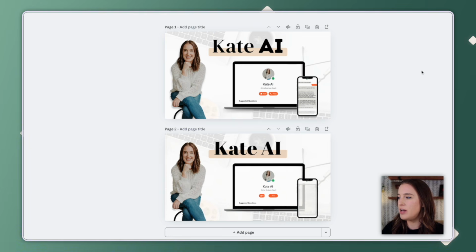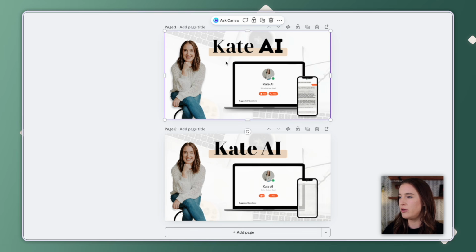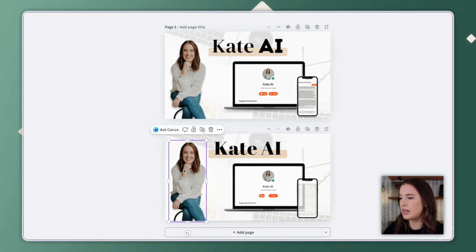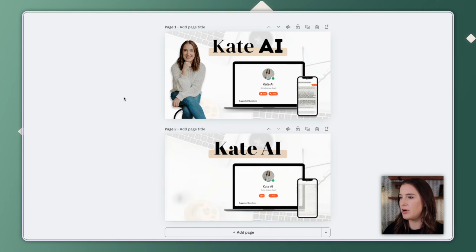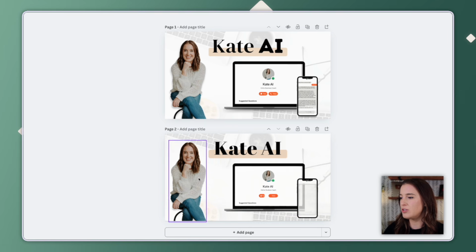Okay, so here's an example of a flat static image that I started with. So this is for my Canva AI tool, but you can see this is just an image that I uploaded into Canva. I can't click on anything as its own layer, and I really can't edit very much with the image in this state. However, this is a duplicate image that I have run Magic Layers on, and you can see it transformed my original into an image that has several different layers. So I can click into this text and edit it. I could delete any of these elements that I want. I can remove or change the background.